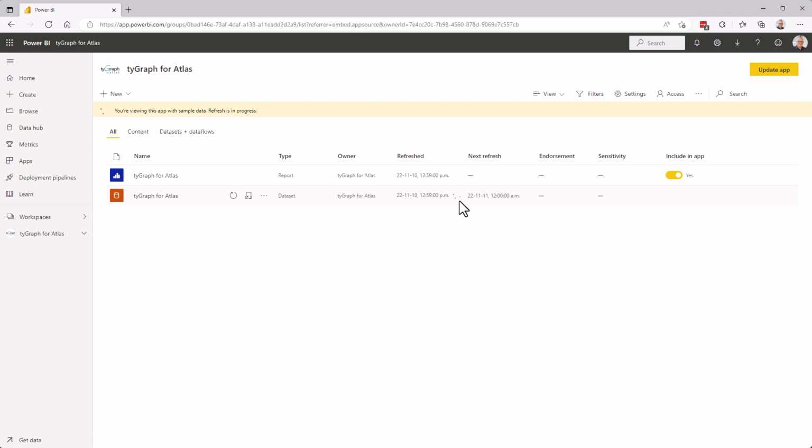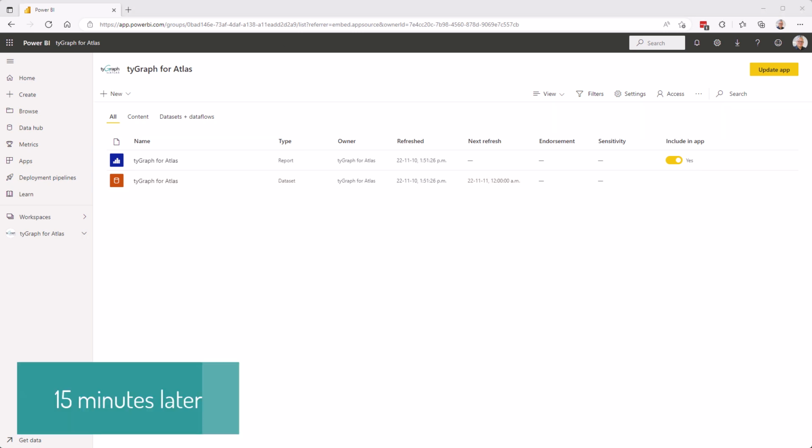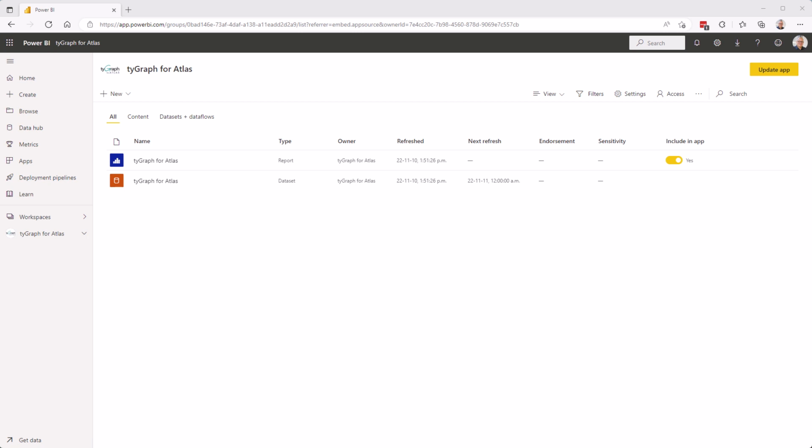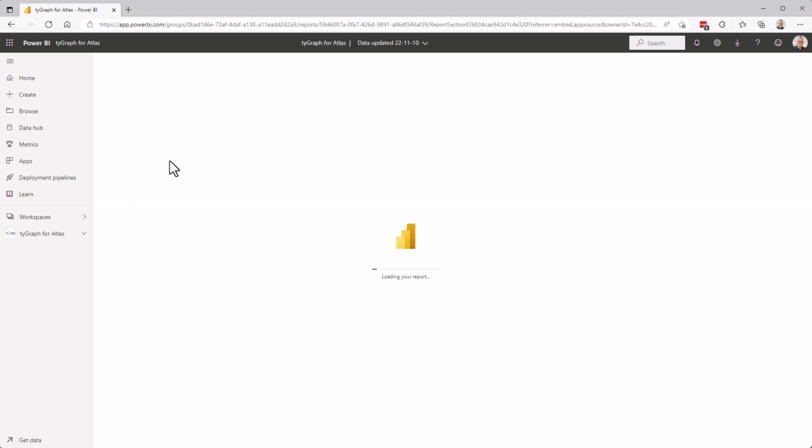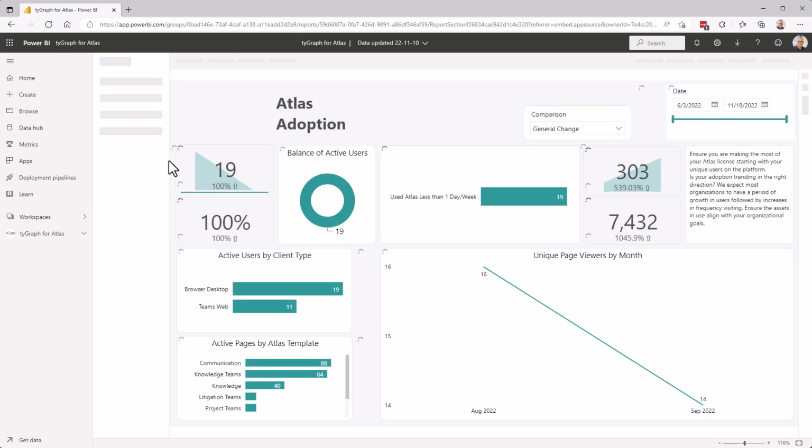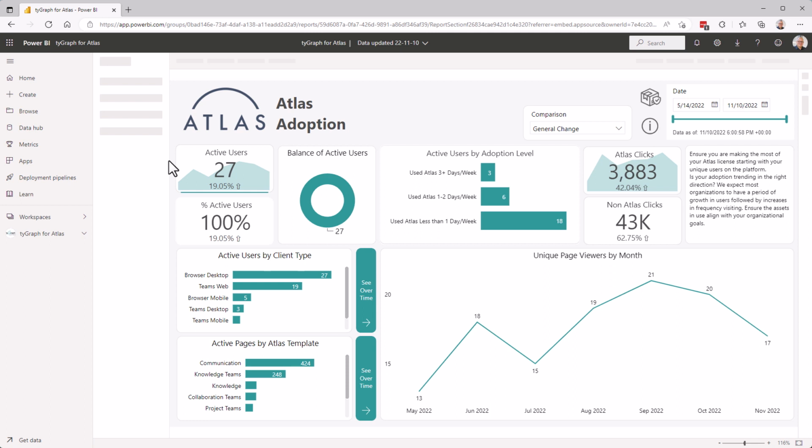We'll take another break and come back to it. I've come back to my tyGraph for Atlas report now that the refresh is completed, and I'm going to click into the report to make sure that I'm seeing my data. The report loads and I can see the values that I expect for my environment. I'm going to click back into the workspace.